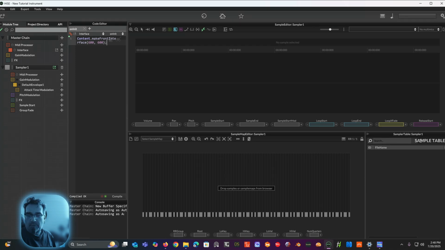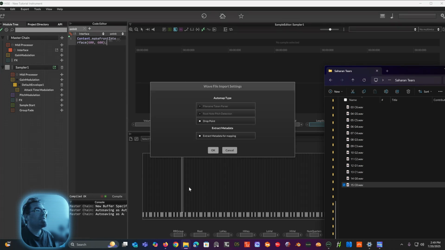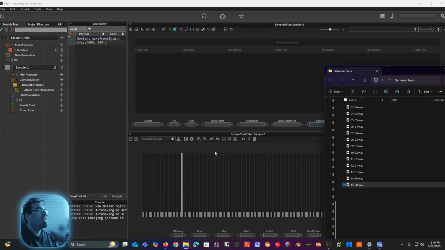Now we're going to take a sample, and I'm just going to grab, let's say this C0. We're going to just drag it over to wherever we think C0 may or may not be. This will give us a choice of letting it detect it, or if we want to let it just drop it at the drop point. I'm going to leave this selected on drop point and say OK. And now when I hit this C0 on my keyboard, we get that note playing. You can see this green light jumping up and down. That's because I'm hitting it really quietly. If I hit it harder and harder, it'll get farther and farther up because it is velocity sensitive. Now what I'm going to do is place that one on C0.